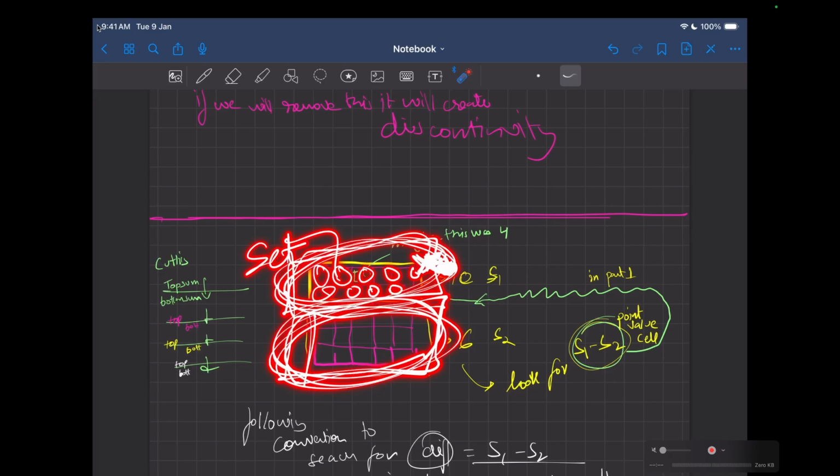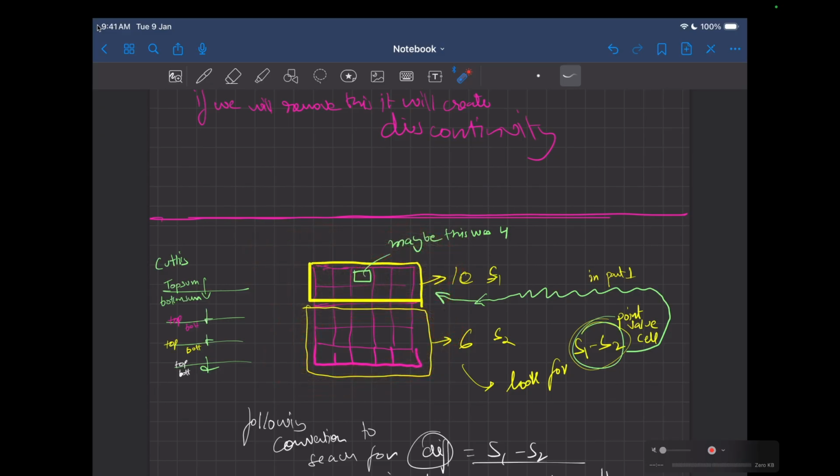So we will look into the set of these elements. If any of them is 4, then we can discount that, and that's good.